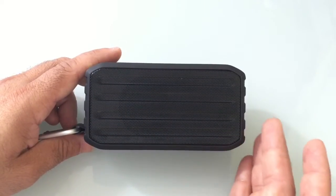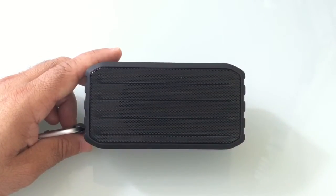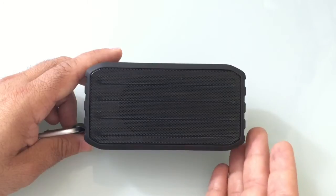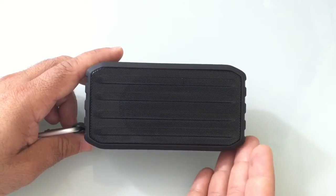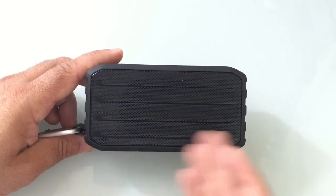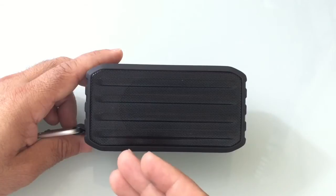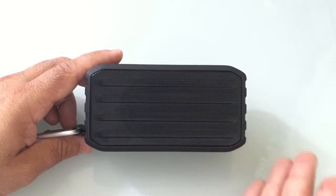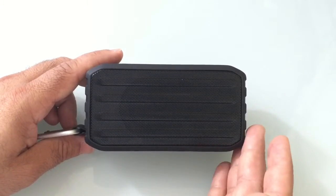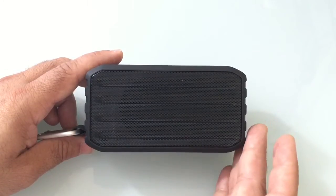It is IPX4 certified. And what does that mean? Well, you heard in my intro that this speaker is splash proof. It's a speaker that you can actually take into the shower. It's actually advertised as a shower speaker. So if you're at the beach, if you're hiking, you're on your bike, on campus, wherever you are, and this speaker gets wet, you really don't have to worry about it because it's IPX4 certified, which also covers dust.